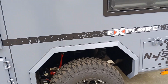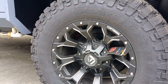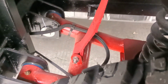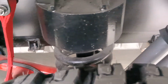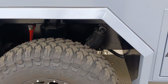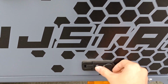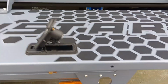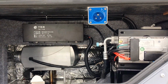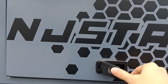And we are using the coil spring independent suspension system. This is an aluminum alloy flow forming off-road ring and off-road tire. You see, this is an independent suspension system, with big springs, Mamba customized coil springs, and Mamba customized absorbers here. At this hatch, we have a shore power plug and an air conditioner compressor, and also the plateau version diesel heater is installed there. So let's close it.